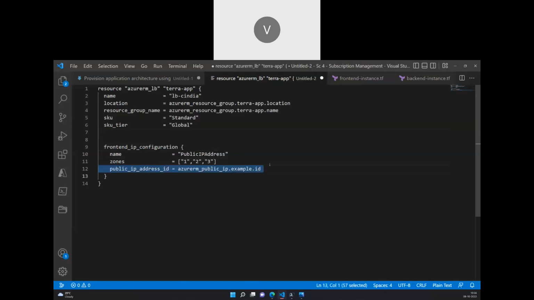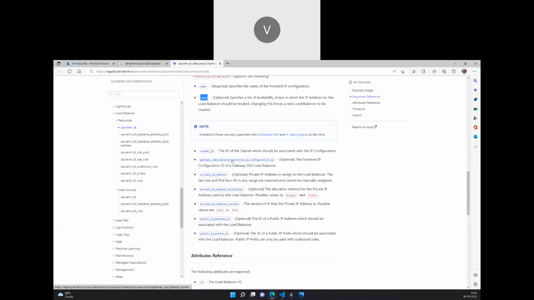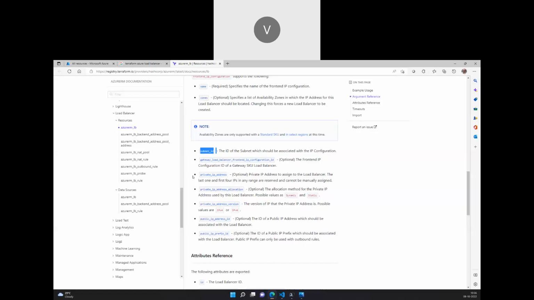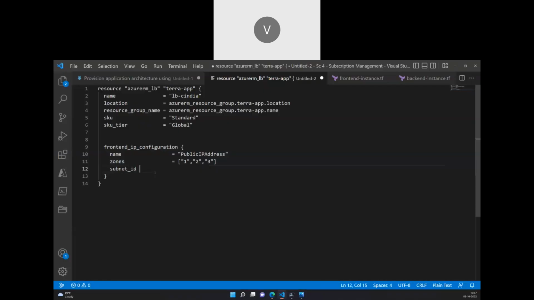And I don't want a public load balancer, so I'll delete the public part. Then I wanted the load balancer to be in a subnet, so I'm going to copy this subnet ID, and I have to mention a subnet.